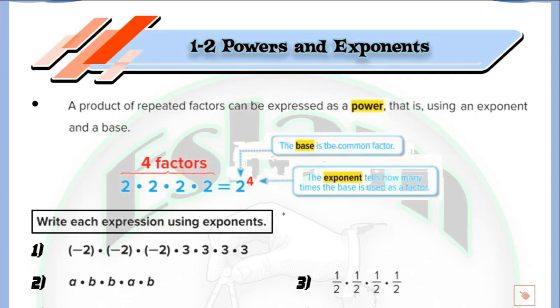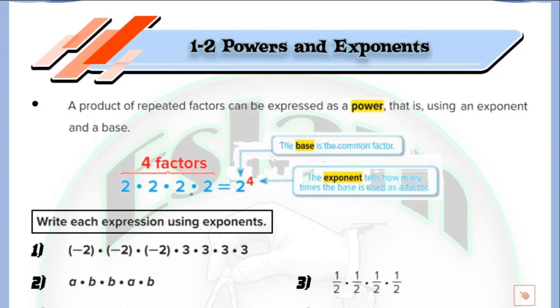If you remember when we started the meaning of multiplication, we said that once we repeat the addition, suppose that we have 4 and we repeat it 3 times in addition, it will be converted to multiplication. So we can say 4 multiplied by 3 means 4 is repeated in addition 3 times. But now for the exponent or the power.